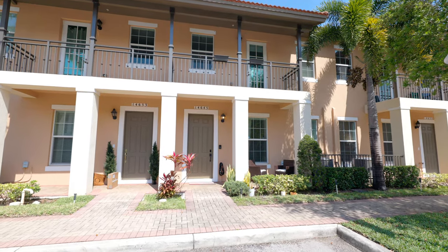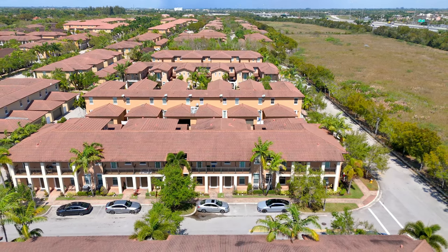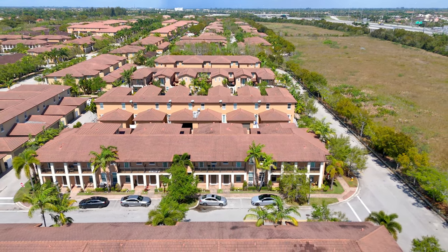Before we walk inside, let's talk about the layout, because it's not your typical setup. There's a two-car garage located in the back of your home, giving you two access points, both equal in their uniqueness and charm. If you go in through the garage, you're going to see my favorite feature. We mentioned the urban vibe of this community, and it also extends to your home — this outdoor courtyard does just that.